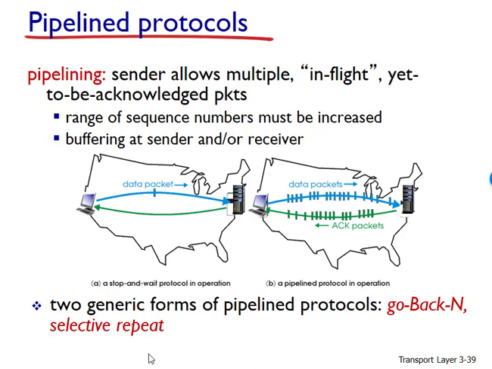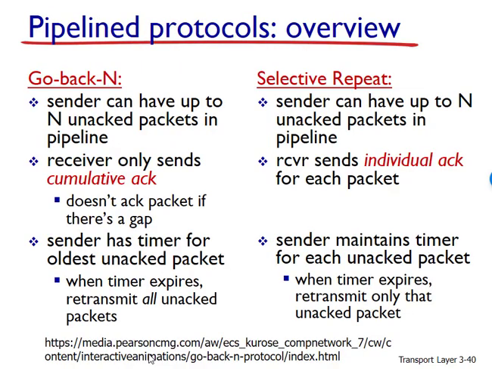With go back N, the timer is set to the last packet in the group, and if a timer expires, the entire group is resent. With selective repeat, only unacknowledged packets are resent, thus the name selective repeat. In a go back N protocol, the sender is allowed to transmit multiple packets without waiting for an acknowledgement, but is constrained to have no more than some maximum allowable number of unacknowledged packets in the pipeline. That would be the N in go back N.